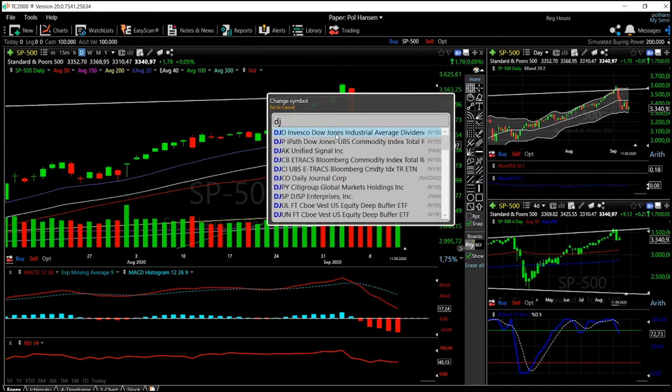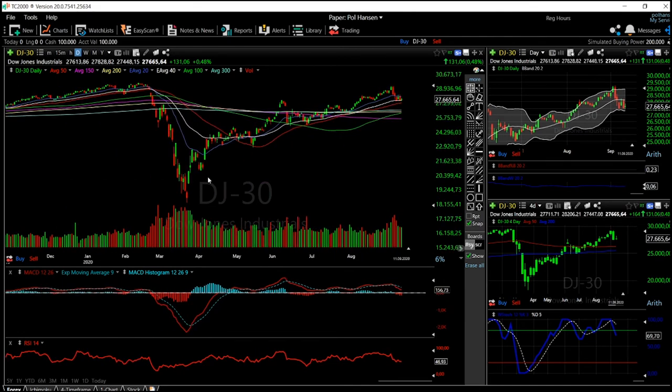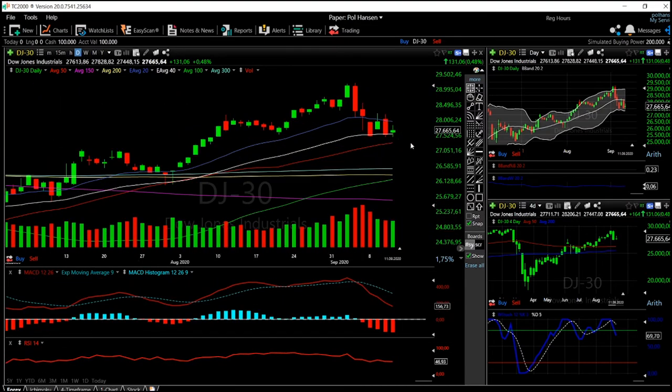Yes, so to the Dow Jones. The Dow Jones has not had this parabolic move like the S&P 500 and Nasdaq. However, it still has had this move, which still is quite ridiculous considering the state of the world economy. We still have the pandemic out there. Things are not going back to normal as long as there is no vaccine. And even if we find a vaccine today, it will still take months, probably half a year or maybe a year before people will get their hands on that vaccine. So just keep that in mind. People are not going to consume the same way because they will not have their jobs to be able to do that. But at this moment, we also had a massive fall in the Dow Jones.